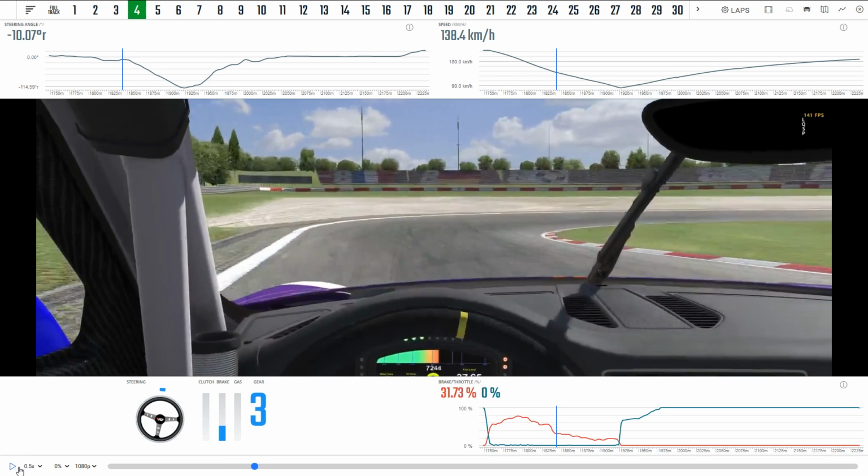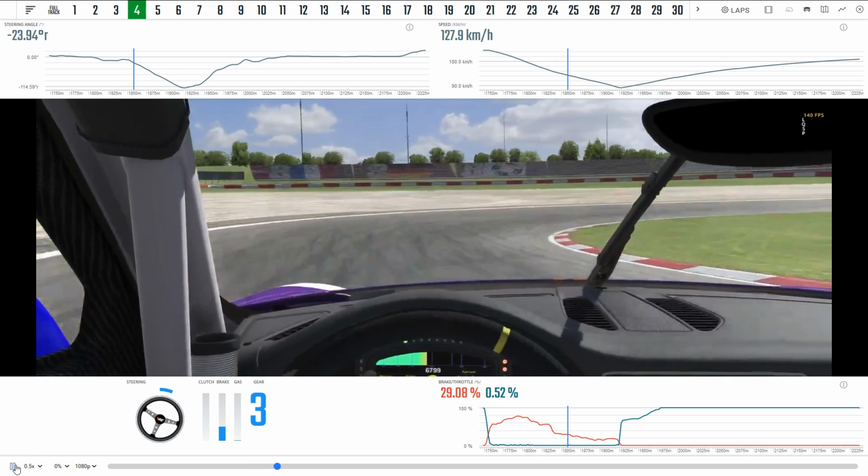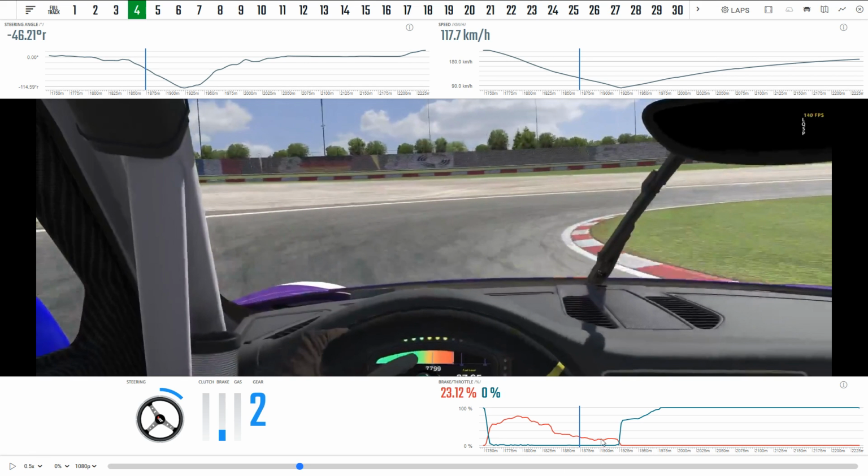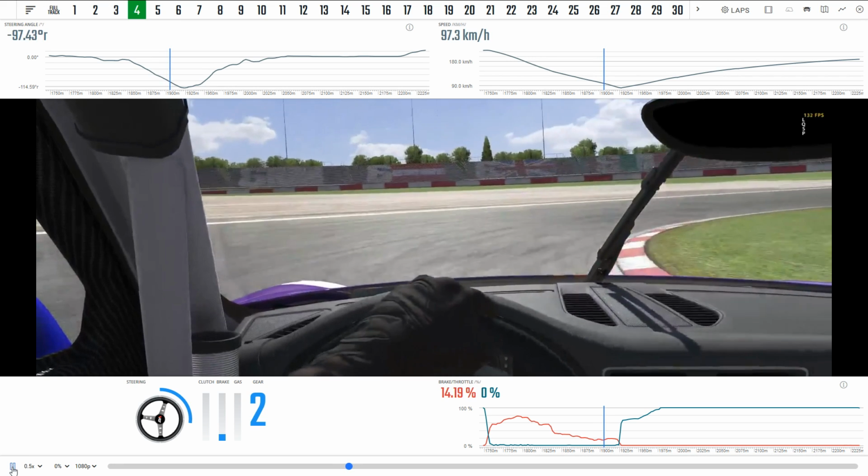and when you turn in you need to be once again bleeding off those brakes to avoid locking the inside front, and as you get closer and closer to the apex, bleed off more and more and more, but don't let go of the brakes. If you're off the brakes entirely and you're coasting, the front end is unloaded and the car will understeer, so you need to hold on to those brakes all the way into the apex to keep the car rotating.